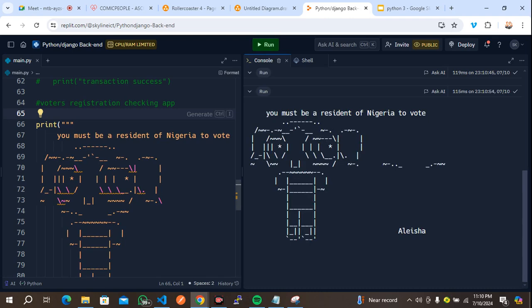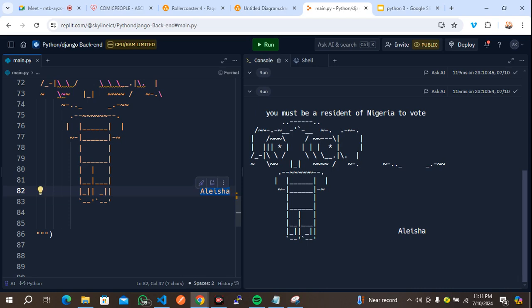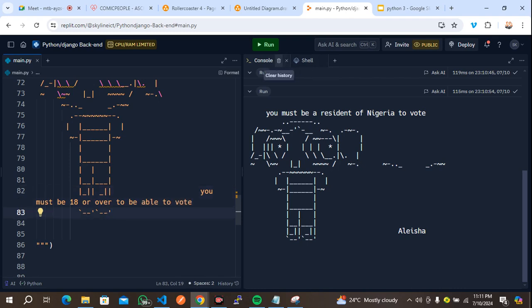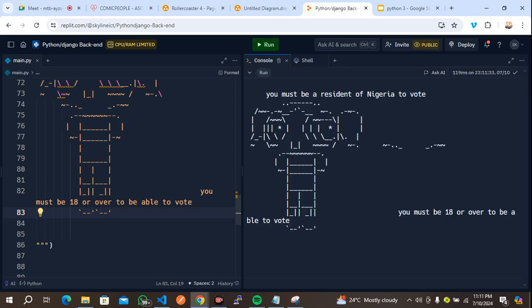But let's see, I will give us something. So you must be 18 or over to be able to vote, right? So we can delete it and then run now.